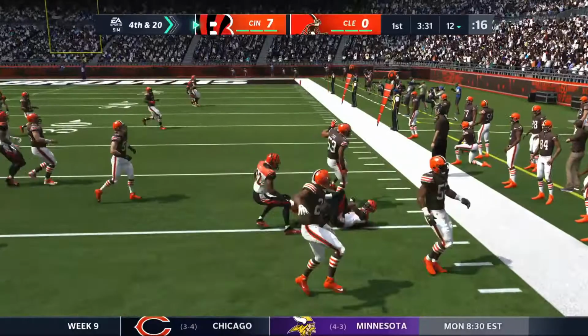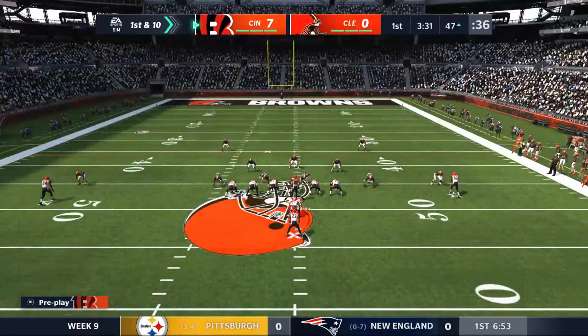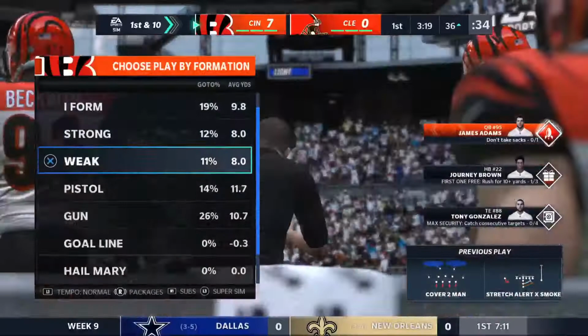A solid punt, but also a nice return there of 14 yards. And the Bengals will take over in terrific field position. And again, this time to the tailback. And he is tackled inside the 40, not quite to the 35. It'll be a gain of 10 to start the drive out, and by a few inches, that'll be a first down.